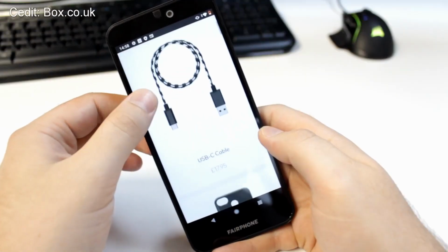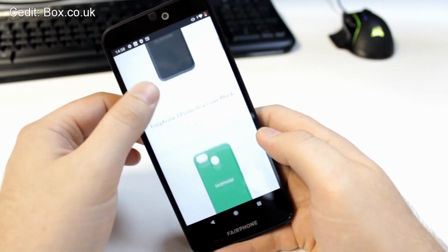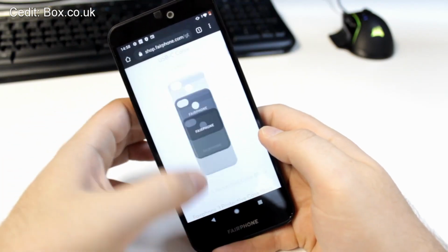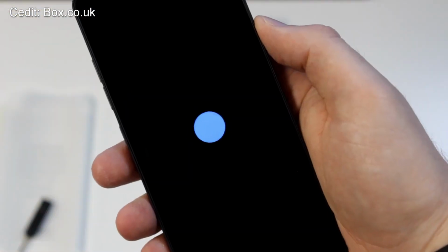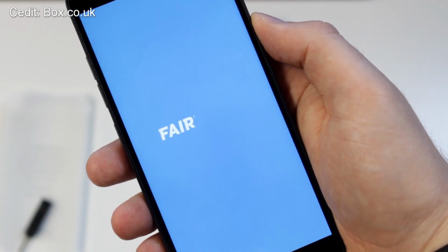So if you don't know, Fairphone is a company that have been making phones with renewable resources as well as fair pay to the workers for a few years now. This year they've come out with the Fairphone 3 Plus, which is kind of a small update to the Fairphone 3 which we saw last year. I would classify the Fairphone 3 Plus as a mid-range phone with a relatively high price of around £400. So let's see what it has to offer.